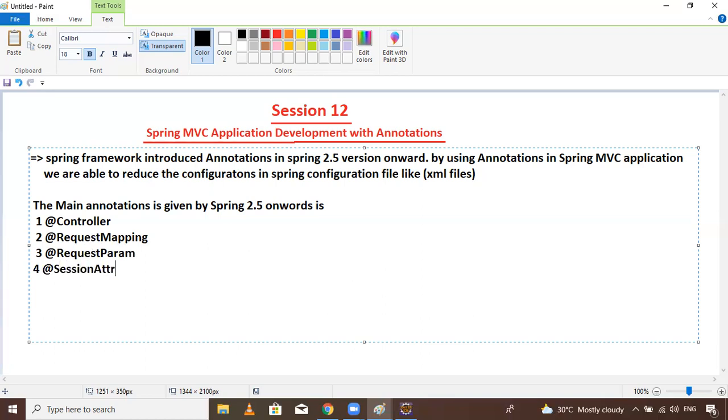I will use these four annotations in one example in our session.